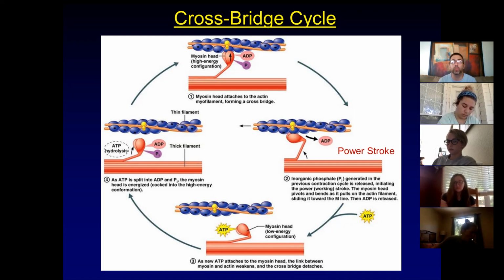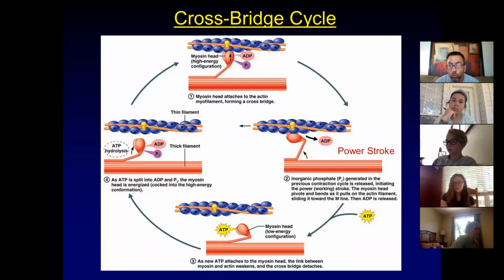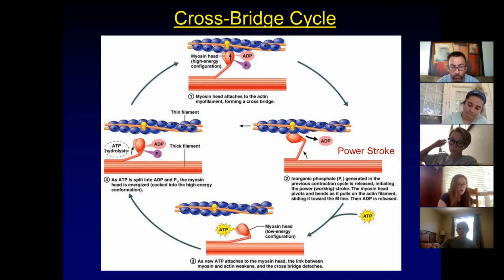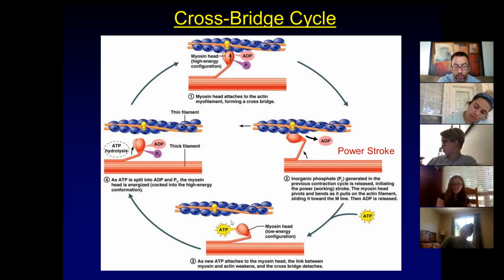Here is where what I find to be maybe the strangest, most backwards thing in all of exercise physiology occurs. Up to this point, we've generated force, we've moved a little bit, but we have not actually used any energy in our process. Weirdly enough, when you use energy during muscle contractions, you use the energy to break the myosin head off of the actin. So the initial part of the contraction and the force generation does not cost us. We don't use any energy there, but we have to use energy to break myosin and actin apart. So it's in its low energy state. The ATP comes in. When the ATP binds, that breaks the myosin off of the actin.